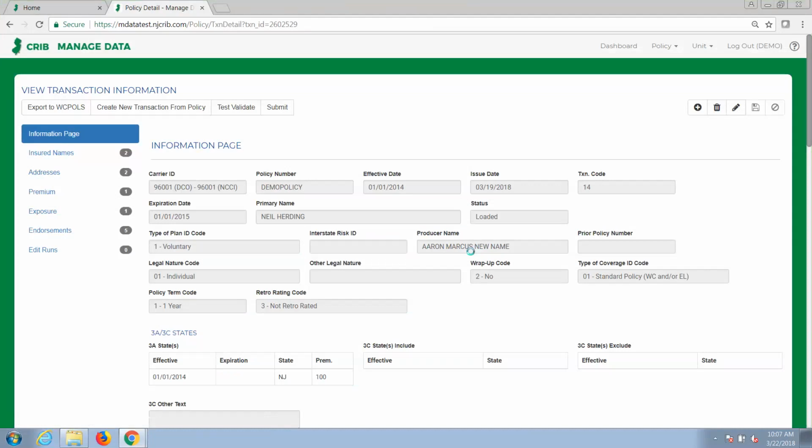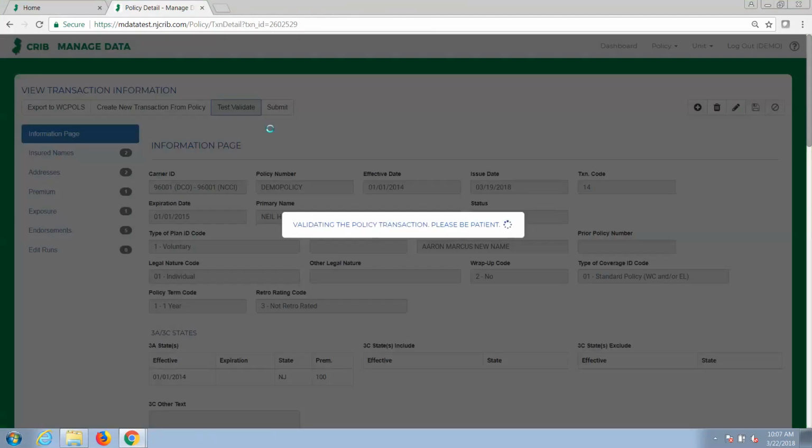Now I need to make sure and validate it. So what I'll do is I'll actually run a test validate against this PT transaction. And at this point in time, what's happening is the same validations that the Bureau would be running against your transaction, if it was sent through, say, CDX or direct upload, are being run now against the policy. And we'll just have to be patient for a minute. As it warms up, it will come. But what we'll see here at the end is a list of the actual edits that have failed the transaction.